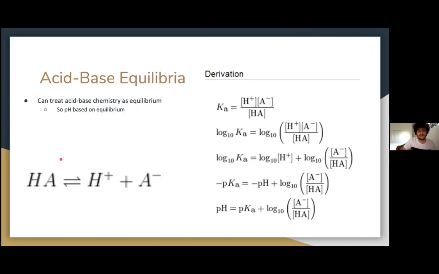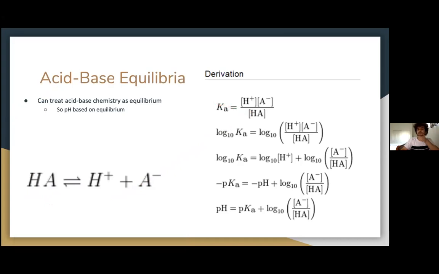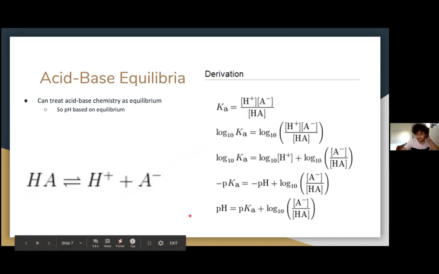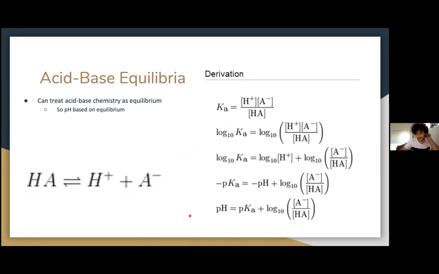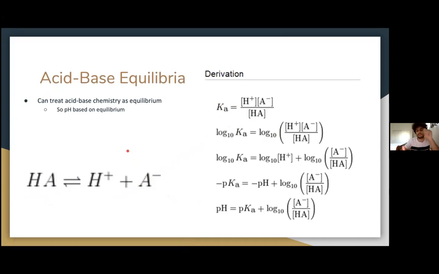All right. And then this was just a side note. You haven't gone over this yet, I don't think, in class, but we can also describe acid-base equilibria using the same concepts. So if you have an acid here, protonated, going to a deprotonated form, we can describe it using this equilibrium constant, the acid dissociation constant, and then we can do all this fun math here. We can get the Henderson-Hasselbalch equation out of that. So in class, you'll talk about that in a lot more detail and define a lot more terms, but I just wanted to introduce that real quick. pH, we can treat as a sort of equilibrium.